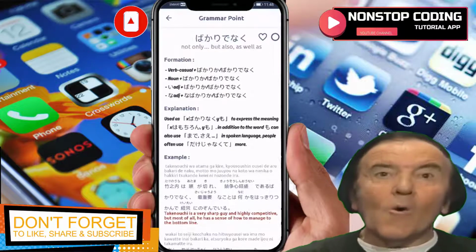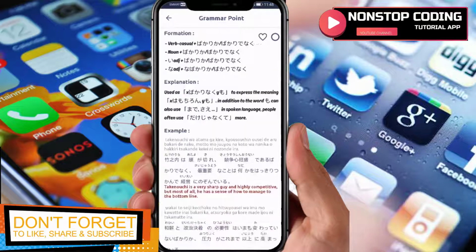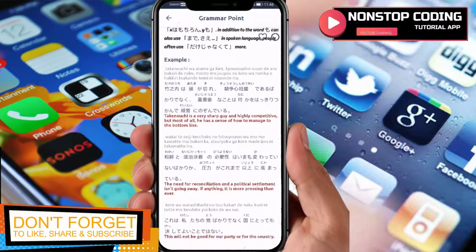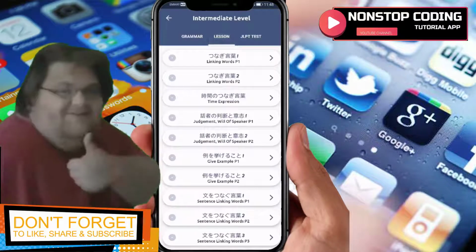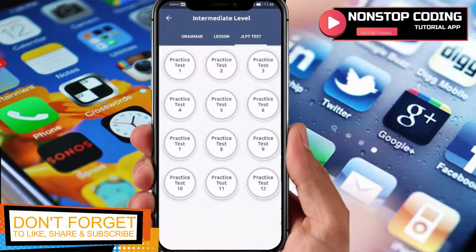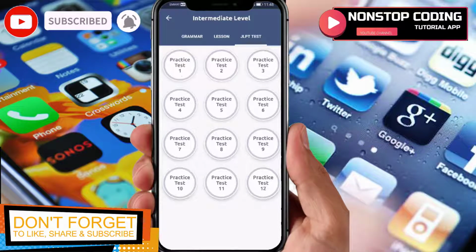So just select any of the grammar points that you want to read and understand, and then use the sentences below if you have to, and also test yourself. If you remember what you are studying, then apply it with this test.